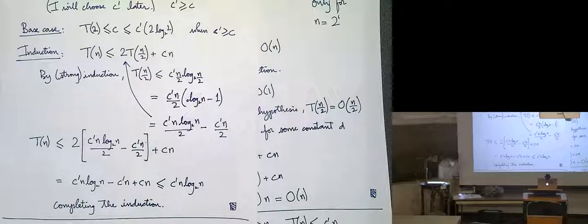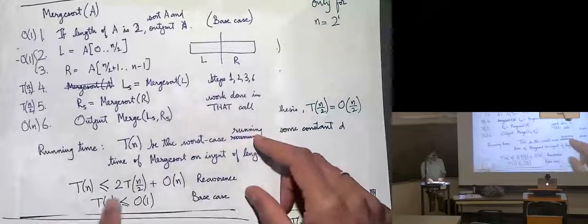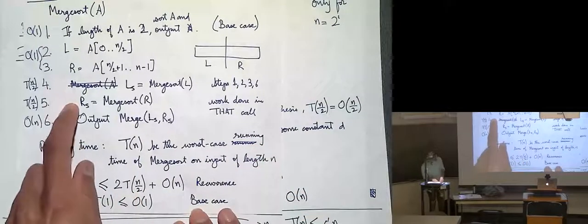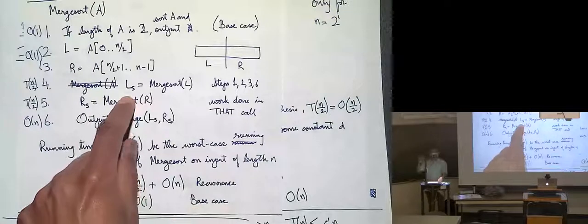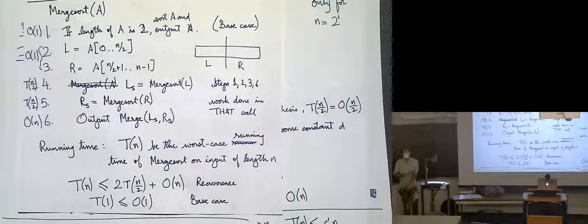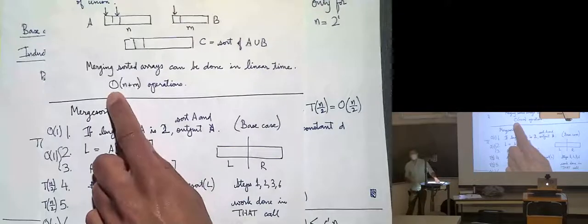Because it's not obvious that you can just flip this, because this is the worst case, but what if it ended up being something where this was better than the worst case? Then for the lower bound you have to be a little bit more careful, you just track the amount of work. You say, look, you have to do a merge step at each node of the recursion tree. The merge step is theta of n. So just sum up the work done in the merge steps, and that gives you the omega bound. Does that make sense?